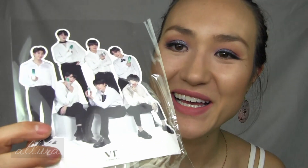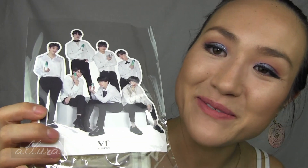Let's move on to things I haven't done reviews for yet — let's do skincare first. As my base I used some things from a new Korean skincare and makeup brand called VT Cosmetics. They are advertised by the group BTS, which is a very popular K-pop band. This brand has both skincare and makeup, which I think is very cool. They sent along a whole box of items. One of the skincare items is a three-step program — a common Korean skincare format — with a toner, essence, and two masks inside.